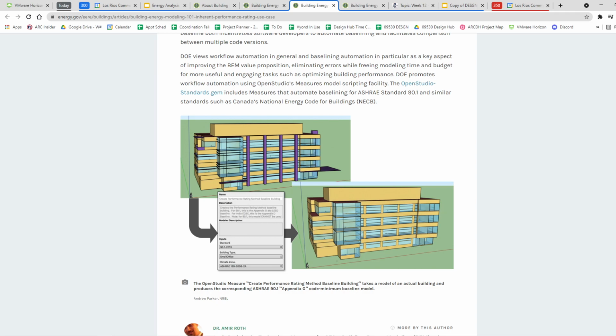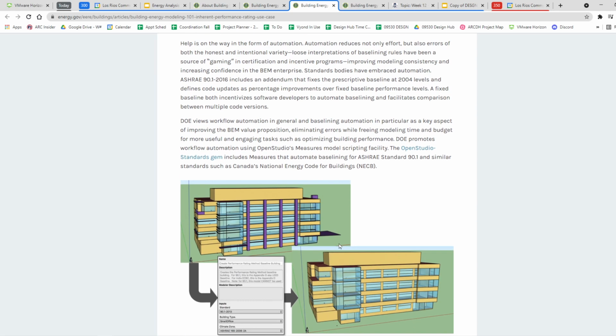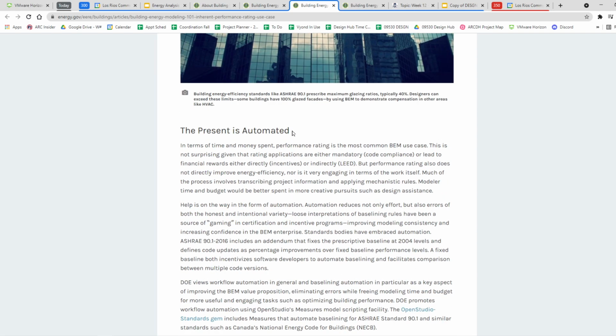And they immediately enrolled like 1 million square feet of businesses. And so our interns were helping them create new interfaces, programming interfaces for that. And it's a very good small company now. And so this is a big, big, big deal. Huge amount of work going into the present is automated, and it's all working off of BEM.